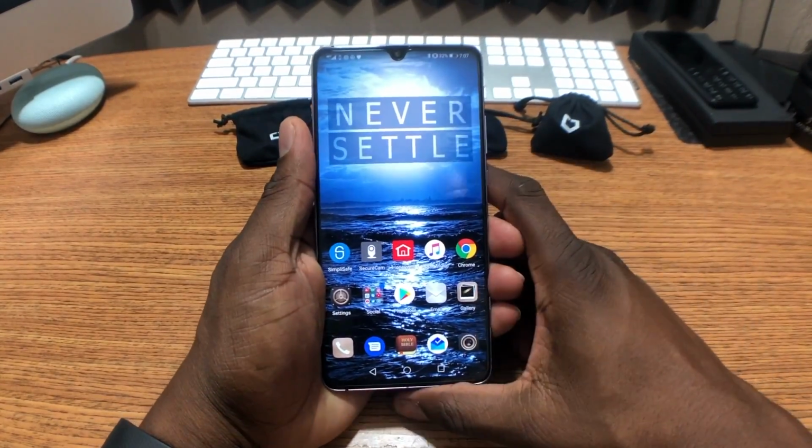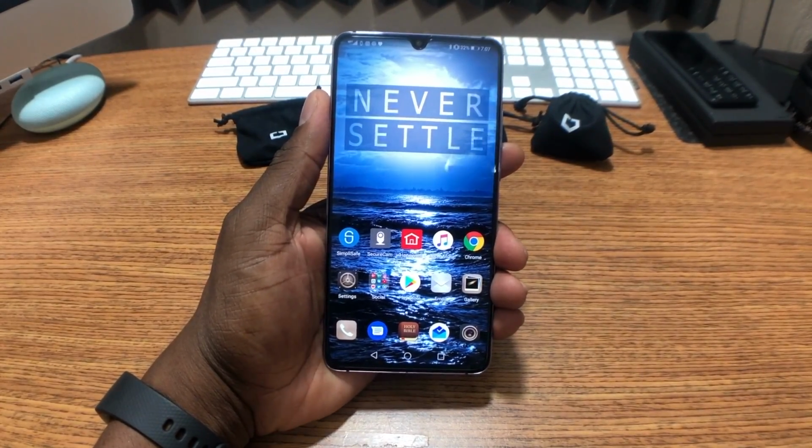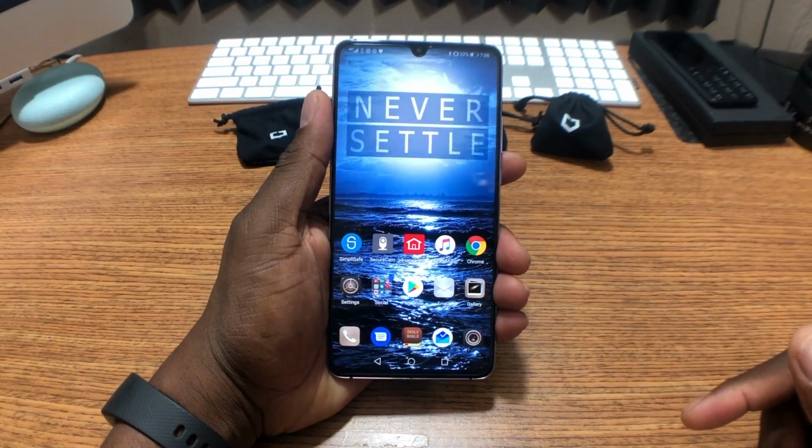If you can grab this phone for $750 or less, you better grab it if you want a big phone, man. This is the big phone boss. Shout out to my Project 13, man. I need you to pick this up, bro. I think you're going to love it because I know you love big phones.